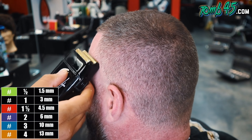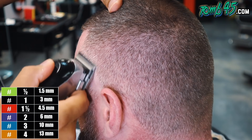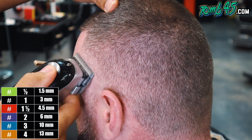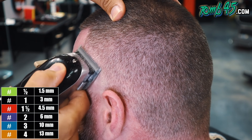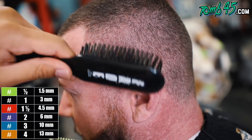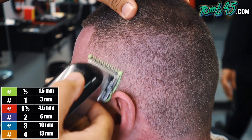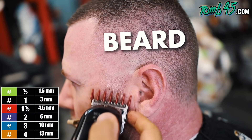Now that we've faded everything to a number one from a two on top, I went ahead and started my first initial guideline. We're gonna bald it out with the shavers, then follow that up with the blade open for the first guideline — it's just fading to a number one so you're not gonna see really pronounced guidelines, just enough to keep you guided and organized. Once done, we'll go clipper all the way closed and open it as needed until it's blended. The last step is the half guard, which should blend right into that number one — I start open then close it little by little and detail from there.